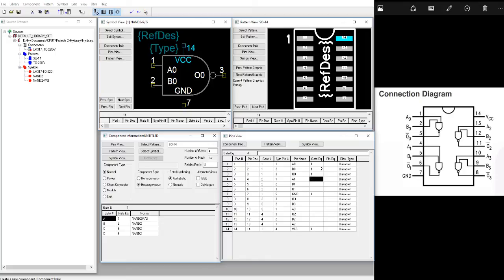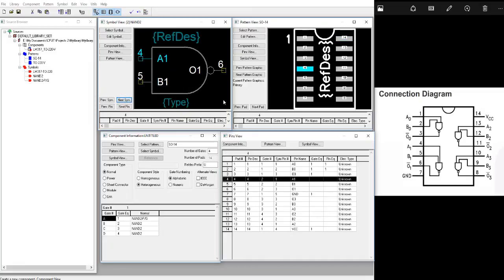Here, well, that's the pin equivalency, I apologize. For the pin equivalency, pin number 1 and pin number 2 can be swapped around. So here we'll say pin equivalency of 1. There you go. Let's look at the next symbol, pin 4 and 5. So pin 4 and 5 again, so we say here 2.